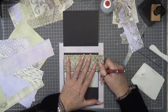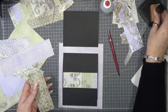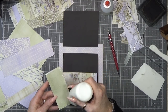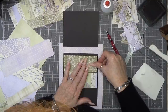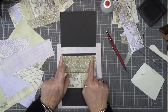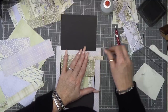This one, and then I'm going to use a little piece up there. Okay, so this one I'm just gonna place down with a little black edge, just a little. And then I'm just gonna add a little piece on top. You always have something that you can use. So let's use it.